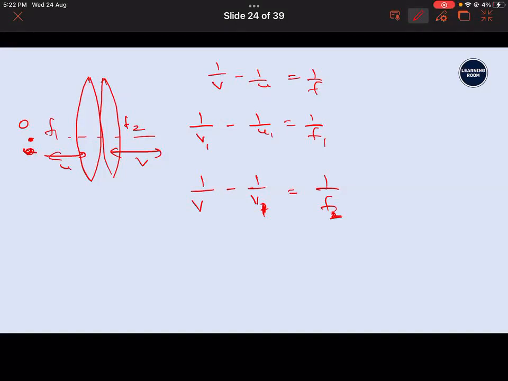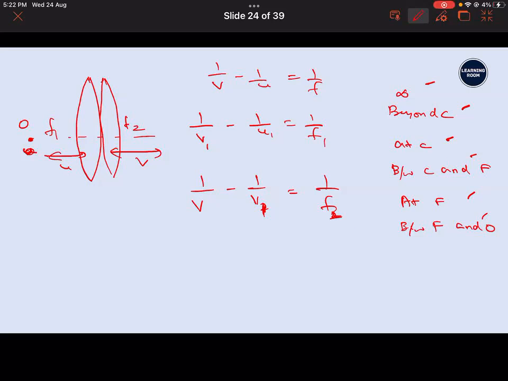Simple, come from the extreme point. One infinity, one beyond C, at C, between C and F, at F, between F and O. So 1, 2, 3, 4, 5, 6 RL. So what happens in this scenario is you need to make a note of it. In the first 5 scenarios, the image formed will be a real image.